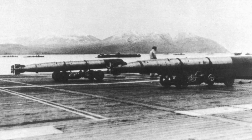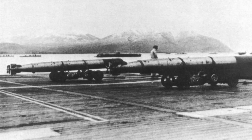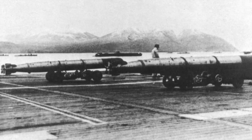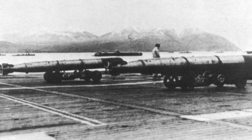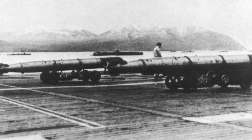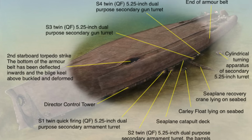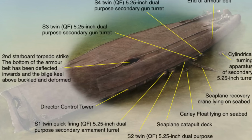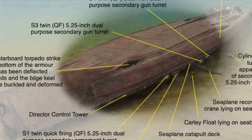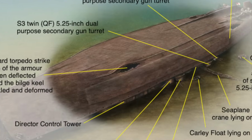The underwater side protection system on Prince of Wales was designed to handle hits of up to 750 pounds of warhead. The Japanese torpedoes carried in the attack were a mixture of the Type 91 Model 1, which had a 330 pound explosive charge, and the Model 2, which had a larger 450 pound explosive charge. In any event, the torpedo defence system on Prince of Wales should have been able to handle the effects of the explosive charge. Being a war grave, none of our team ventured inside this hole to see what damage actually occurred to the liquid sandwich, although it would have been fascinating to know.